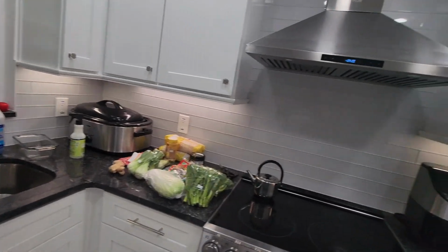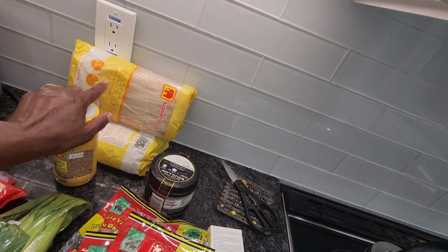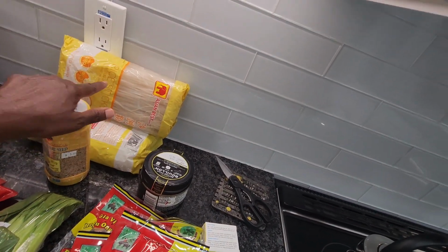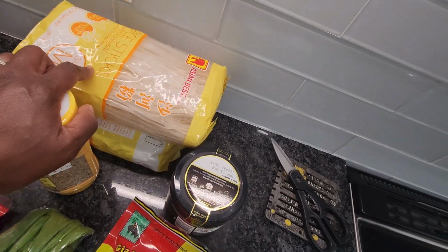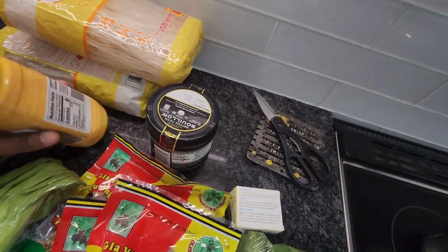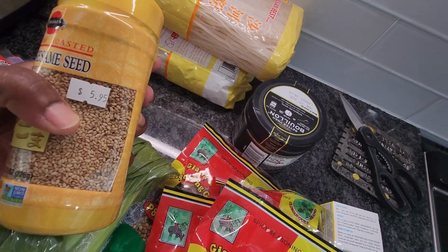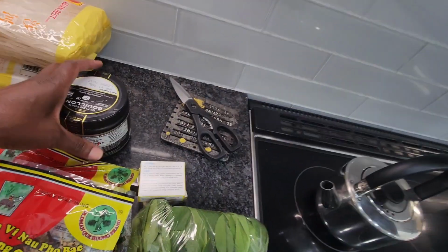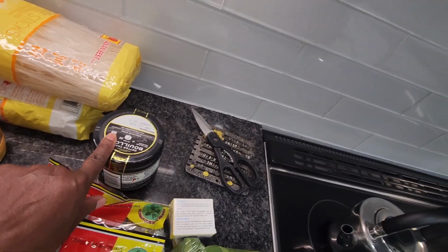Oh, my nonsense. So let's start over here at the Asian market. I tried using ramen noodles in my pho. I tried these noodles and they were bigger, and I see they have a medium size, so I got those. The ramen noodles in pho get too soft and they don't last long at all. I'm going through sesame seeds like crazy, so I bought some of these, and I think that's a pretty good price for it. This right here was probably the most expensive thing I bought, and it was $12.